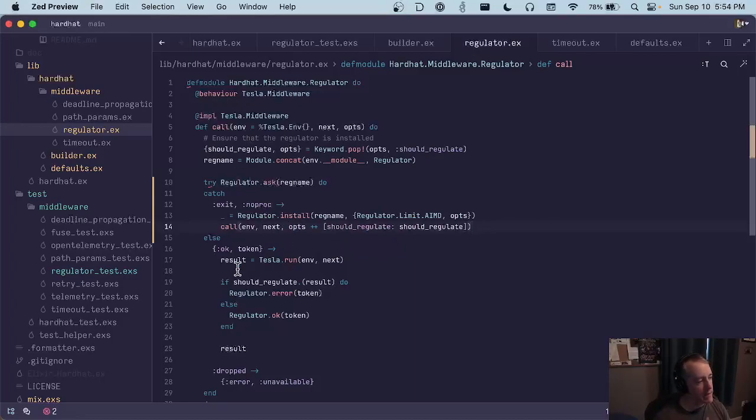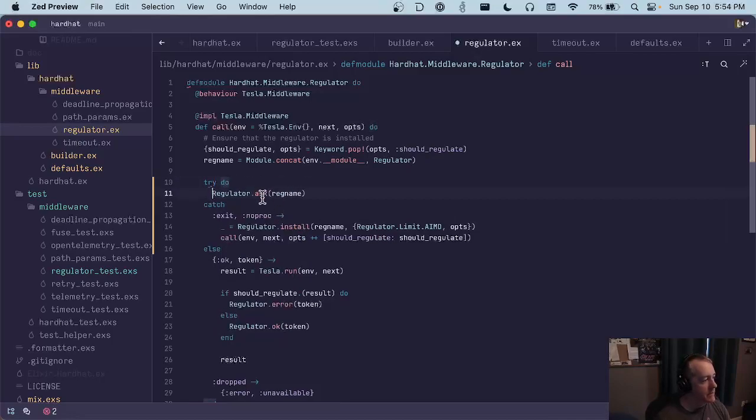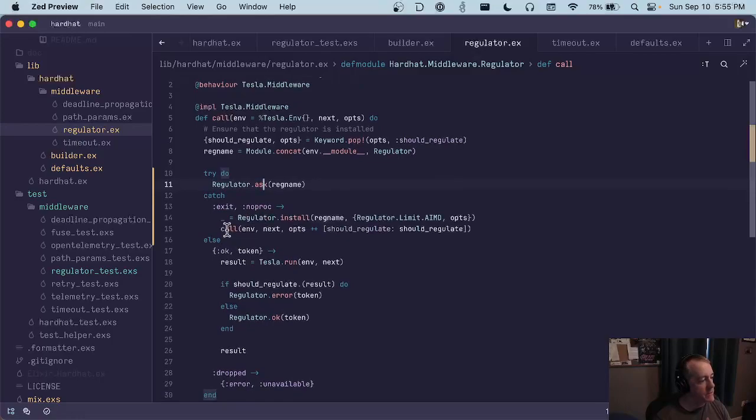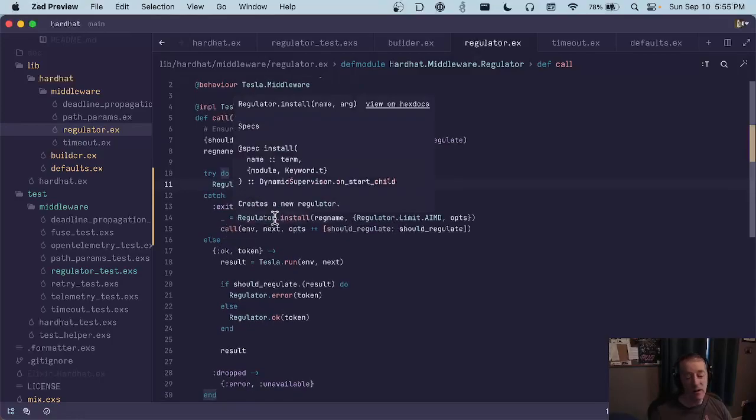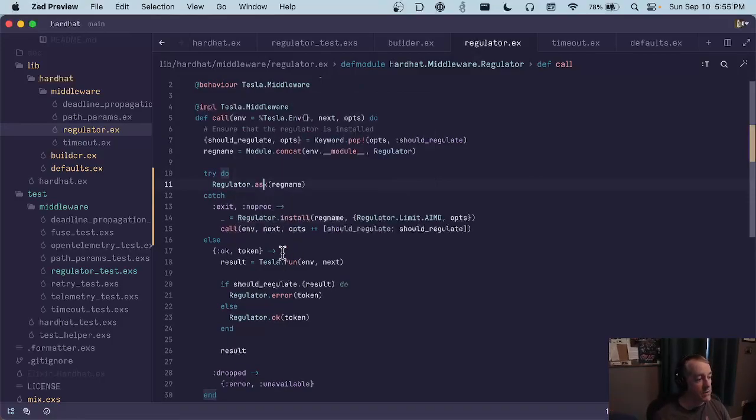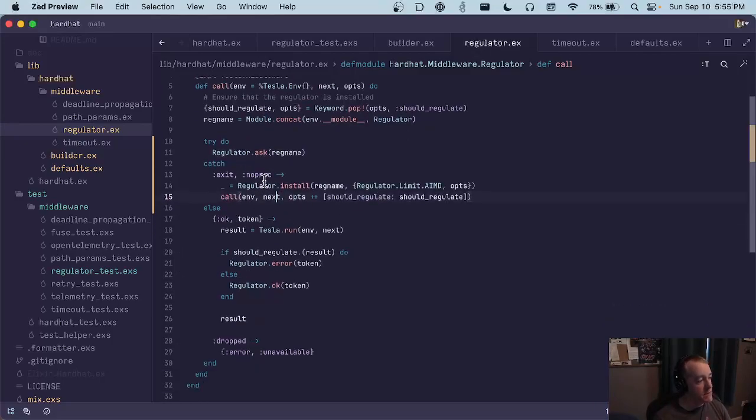That way when we come back around, we're basically just going to call the top again. That way we're tail recursing. So if it exits with no proc, one of these processes doesn't exist yet, so the monitor or something like that, then let's do that.